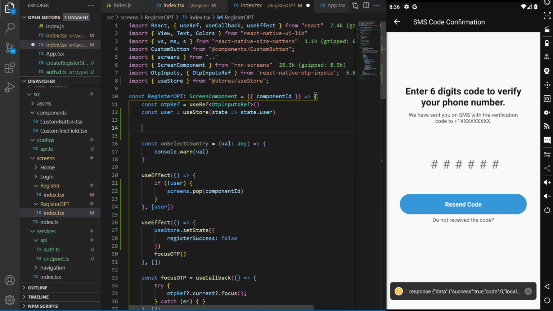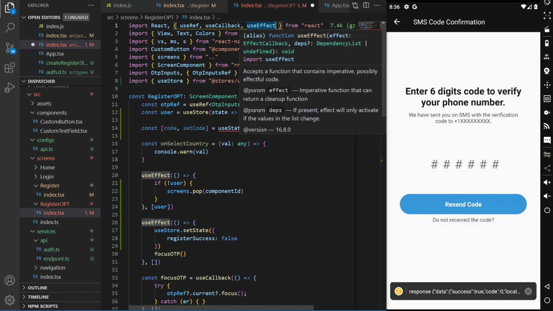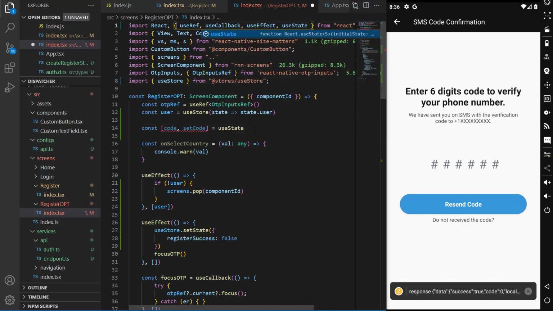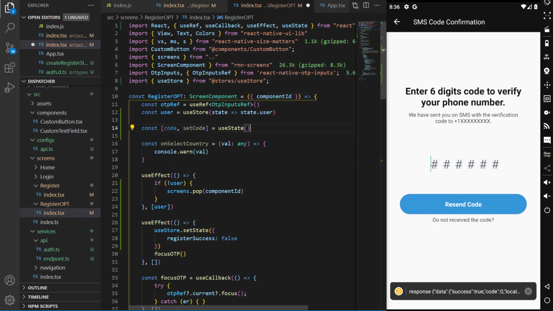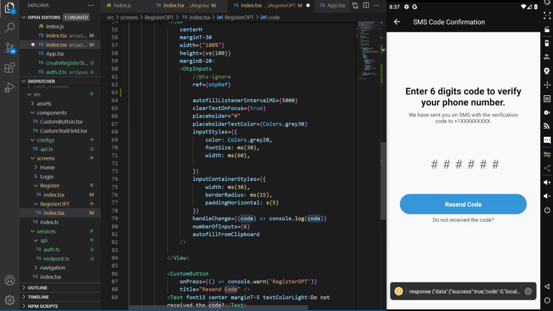Let's say const code, setCode useState, one from React. Alright, so this setCode gonna pass it here.